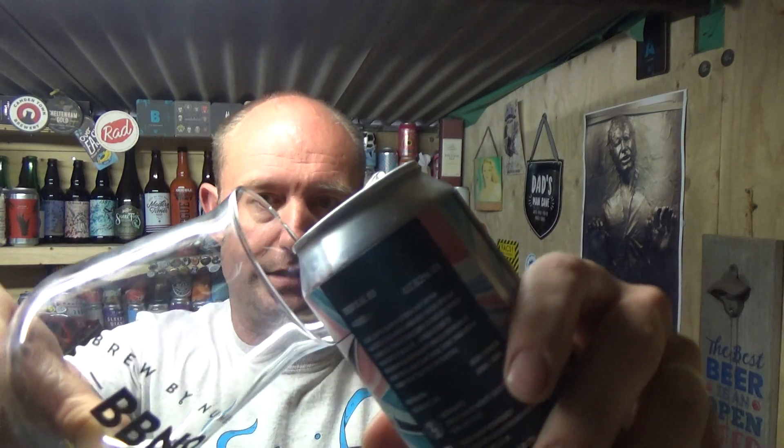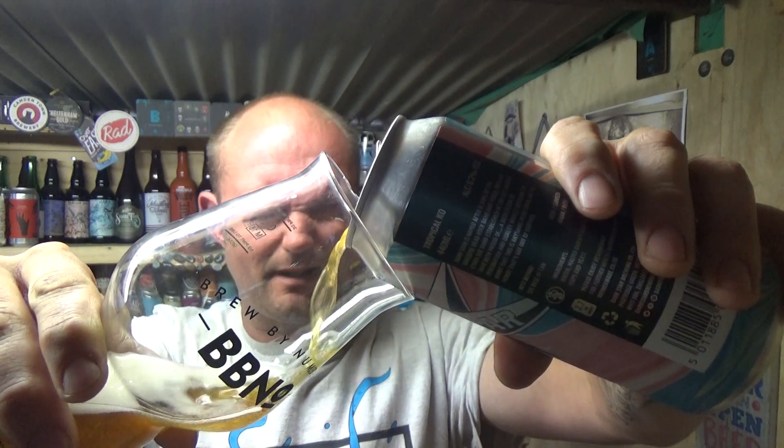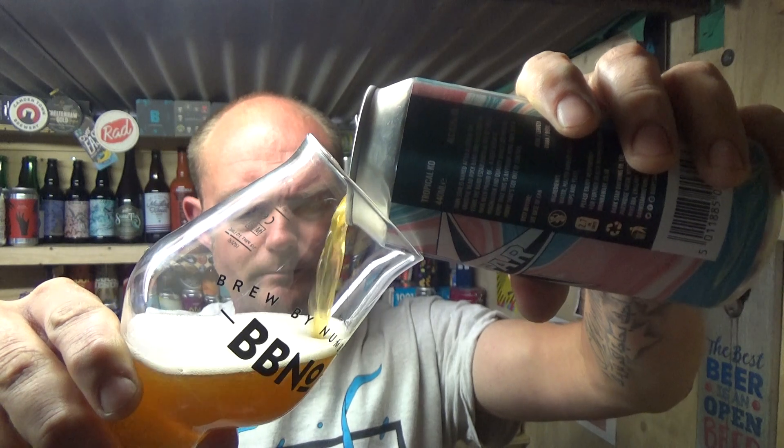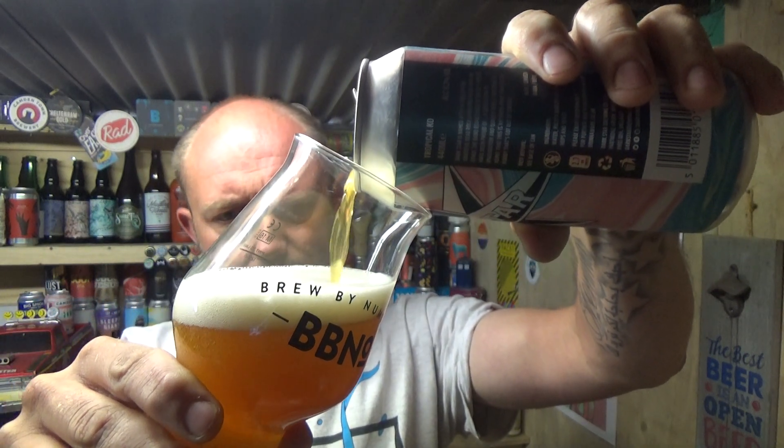Waitrose has always had a really good selection of beer on the shelves, but they just get trickles of new beers coming in. This was the only one I noticed that was new on the shelves from me going in there last time, and I think that was another Dark Star beer as well — or was it a Fuller's? Always a Fuller's goes, I think.